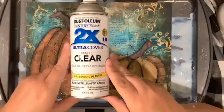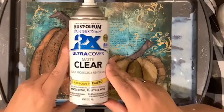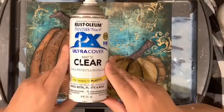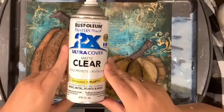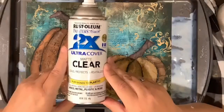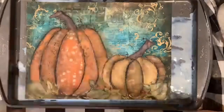So this is a matte sealer. This is a spray, and all this does is protect everything and keep it from smearing. It's just a protective coat, and it keeps it matte. I like this one because I've never had any yellowing or any issues with coverage. It works out really well. So this is a good one. It's called Painter's Touch Rust-Oleum Matte Clear.